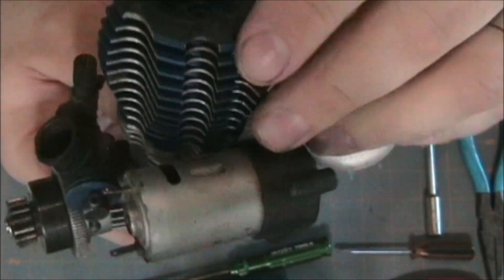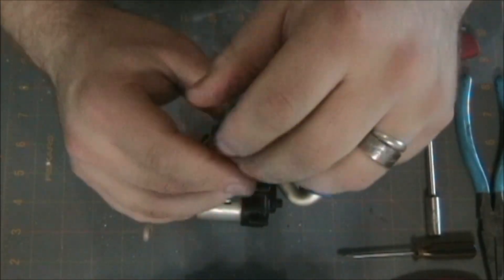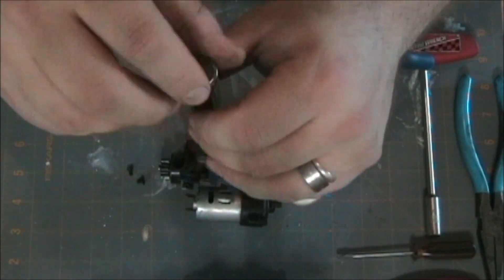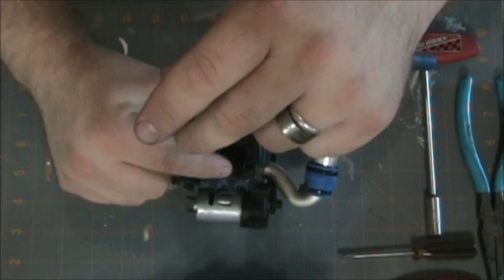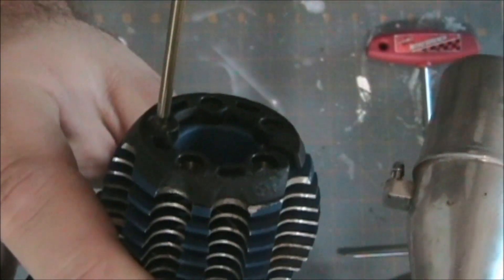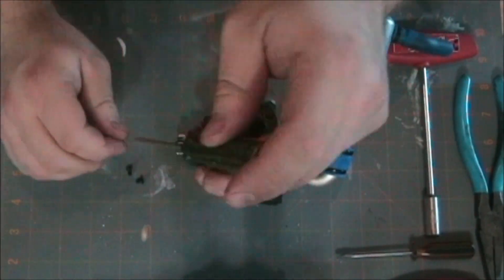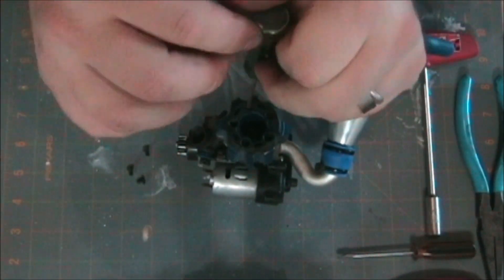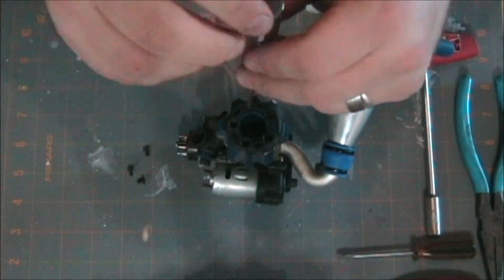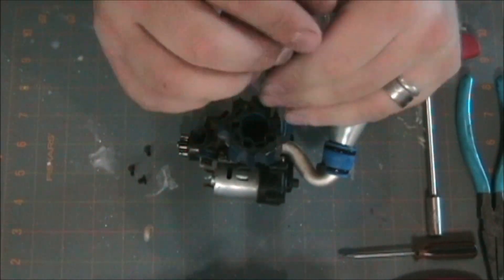So I'm going to start tearing this bad boy down. I'm not going to do this in any particular order. This part here is obviously the top protector for the head — it did its job, as you can see. There are some scuff marks from where a rollover happened. These are relatively inexpensive, I believe they're $3.95 each. And if you combine it with some zip ties, then all you're going to be tearing up at that point is the zip ties.